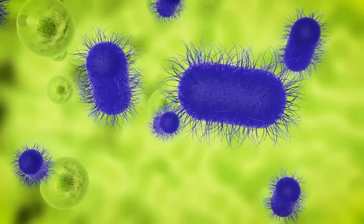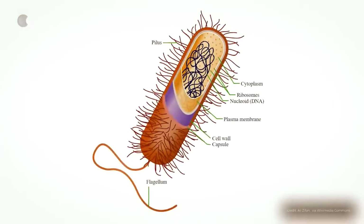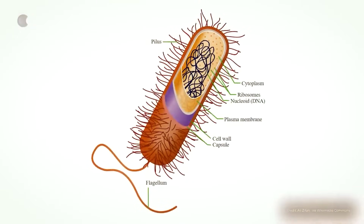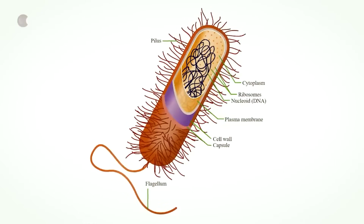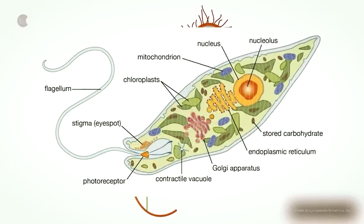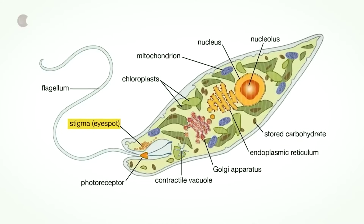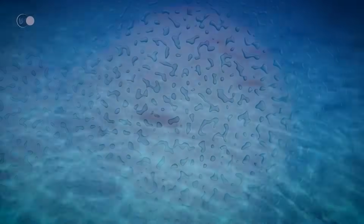In parallel with the emergence of the eye spot, organisms also developed locomotion mechanisms such as flagella and cilia. These developments led to the need to localize the light source. To fulfill this role, several eye spots fused together to form an eye patch, like a patchwork quilt. These eye patches enabled the organism to roughly locate the light source and orient itself in its direction. By grouping several eye patches together in this way, organisms were able to improve their ability to perceive and move in relation to ambient light.